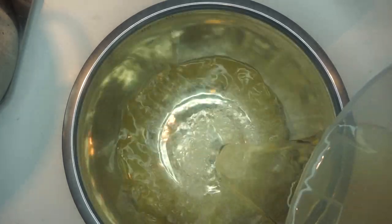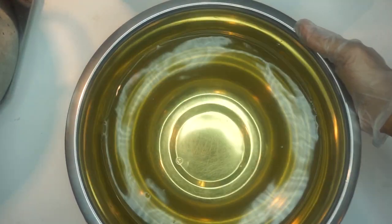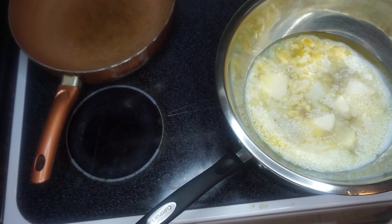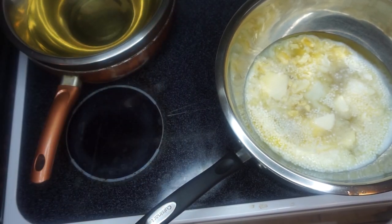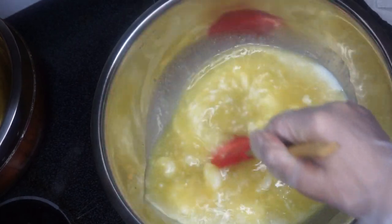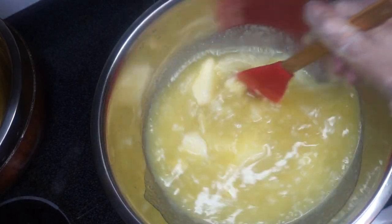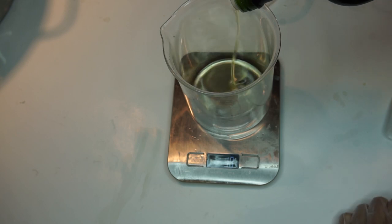And on top of this, I highly recommend using a real aloe vera leaf. You can cut the aloe vera leaf and blend the gel to make the juice, but it's just too much work for making a big batch, so I just use the aloe vera juice. Then you want to add it to the double boiler as well, because you want both the oils and the aloe vera juice to be at the same temperature so that you can mix it together.